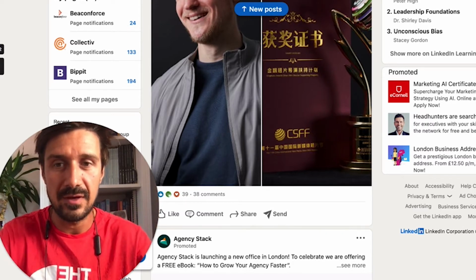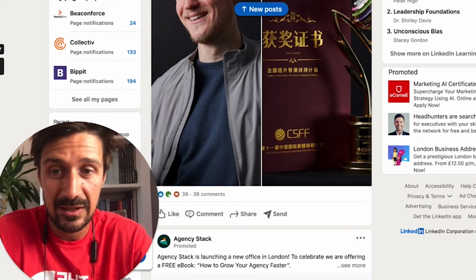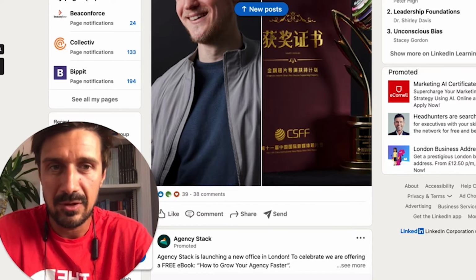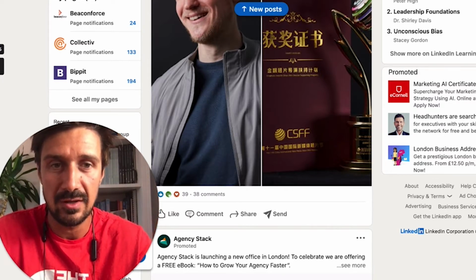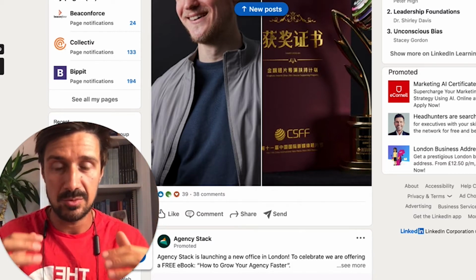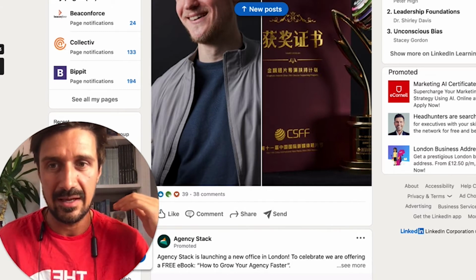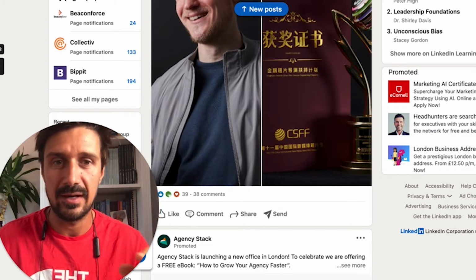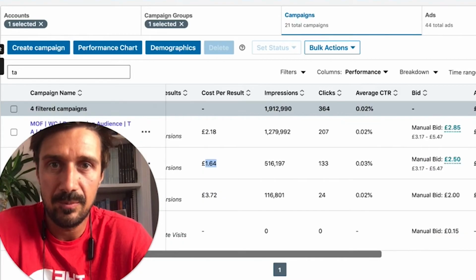But the great thing about them, the second point, is that it will be the lowest cost per click you're going to get on the platform. And it's a great thing to run in the background. I'm going to jump into campaign manager and show you this, but it's an incredible way to bring down your average cost per click or average cost on the platform. Just have retargeting plus top of funnel text ads running in the background, constantly running, because they are just really good. So let's jump in and I'm going to show you an example.